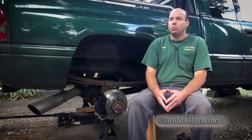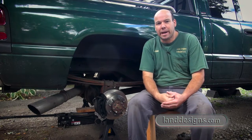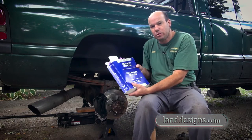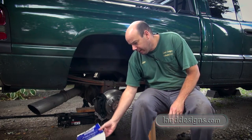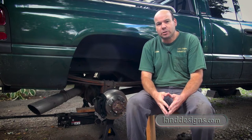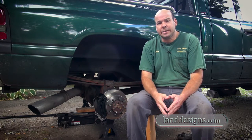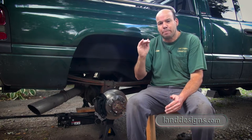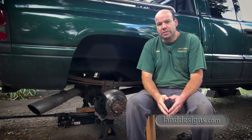I did cheat a little bit — when I bought my Dodge truck back in 2002, I purchased the service manual because I figured at some point I would like to learn how to do this stuff. Having that service manual is so nice; it really takes you through step by step what you need to do.